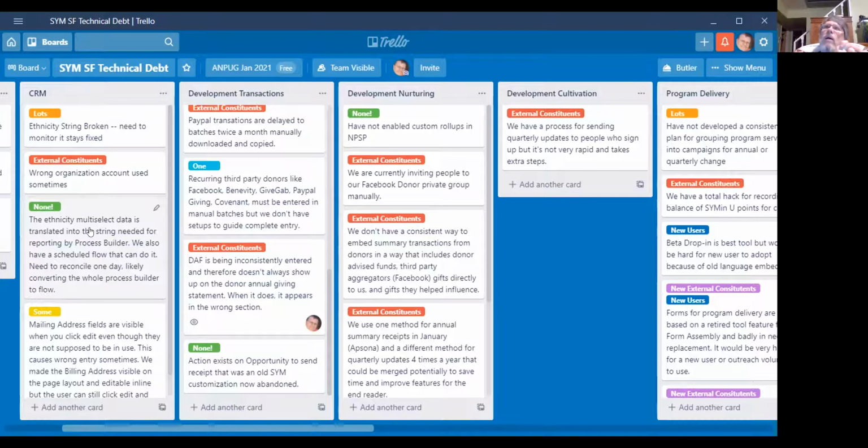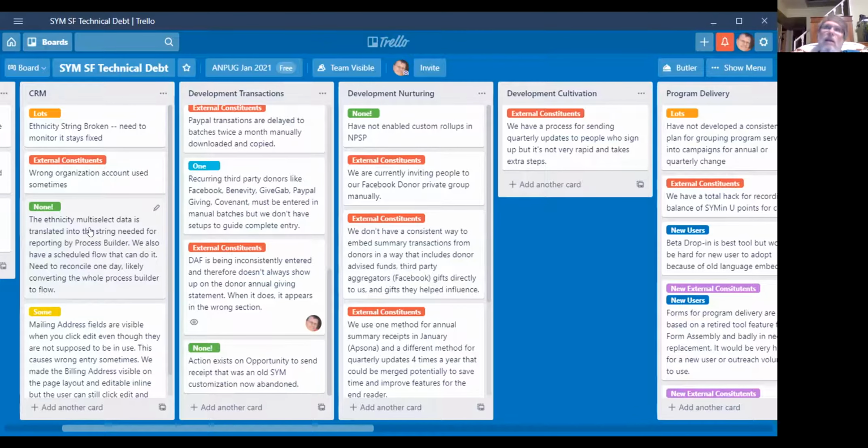If we change the way one works, we have to deal with the other, and that's kind of bad for long-term cost of ownership. It's not bothering anybody yet, but I want it to be there in the notes here that one day we need to retire that. If we ever get asked to change the way ethnicity works, I would like to get rid of this problem by having only one place where the ethnicity string is set.